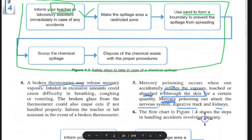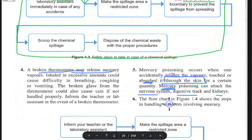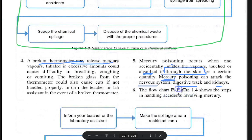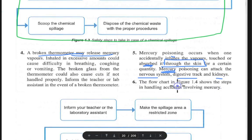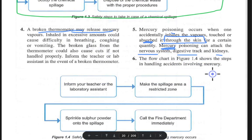If you go to hospital, I don't know how the doctor would help you, because the mercury is already in your blood. But of course, usually you won't die, because the thermometer only has a little bit, but it will stay in your body for a very long time. Maybe long term it can cause cancer. So handle it properly. Be careful. Don't let children play. Next time when you become a mommy or daddy, make sure you don't simply leave a thermometer for your children to play with.